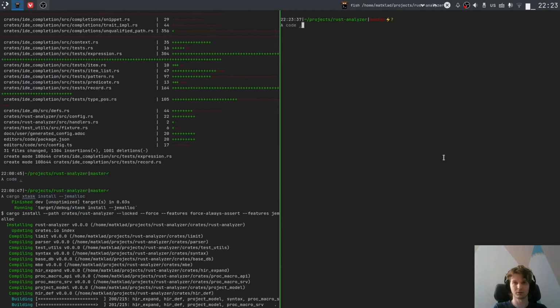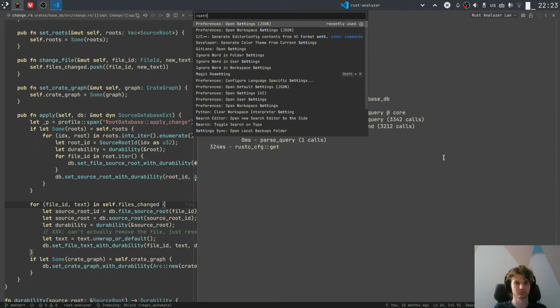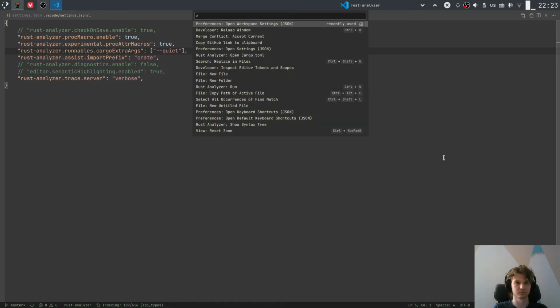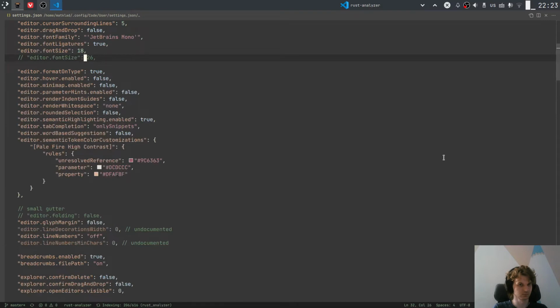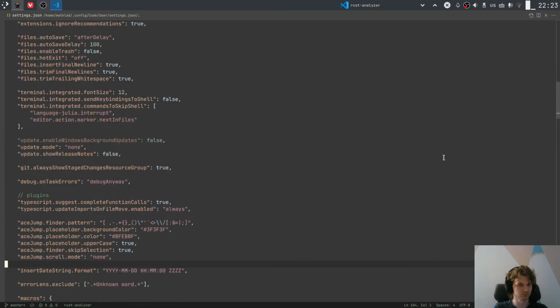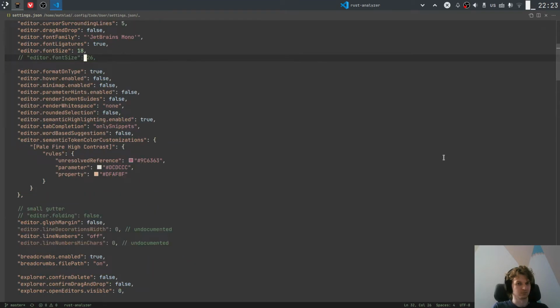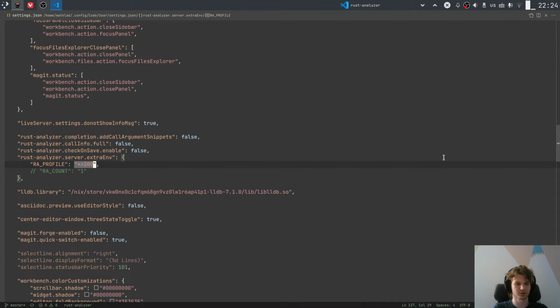And while we are building it, let's look at where the raw profile is. Yes, let's change the raw profile crate.